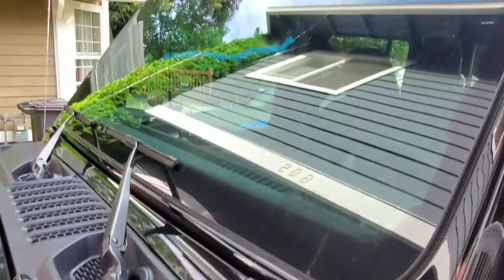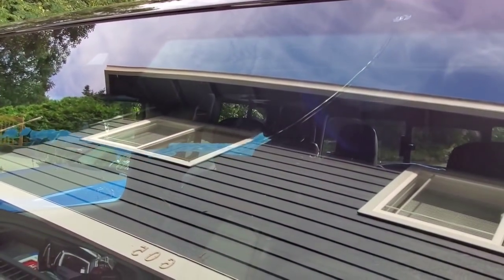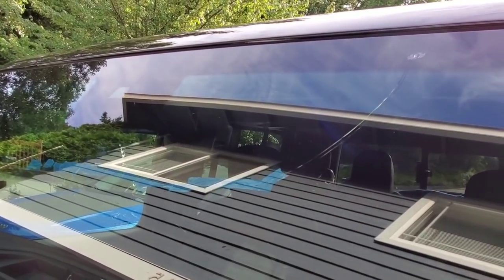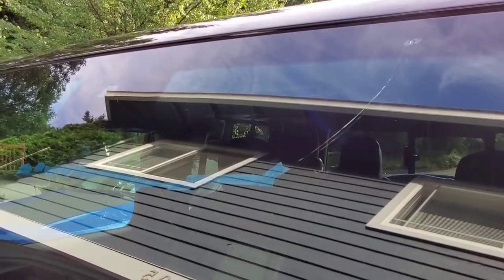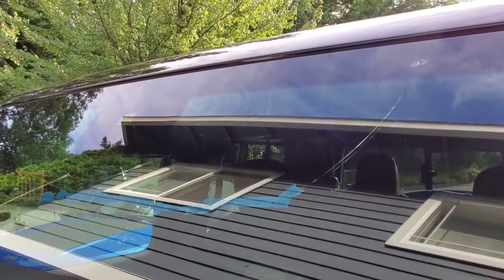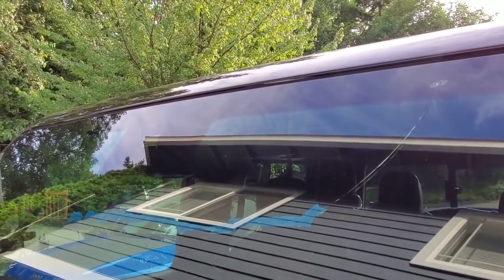Okay, and the last thing I like about it, the windshield's still not fixed. Hopefully in the next 3 or 4 days. We'll see. I'm going to Glacier National Park in Montana here in a week or so, so if it doesn't get fixed in the next few days, it's going to have to wait a few weeks.